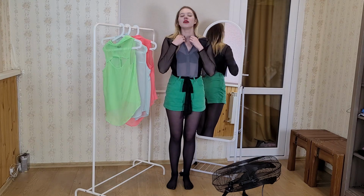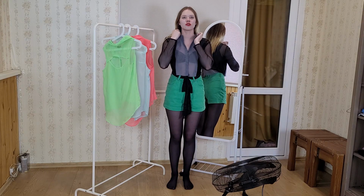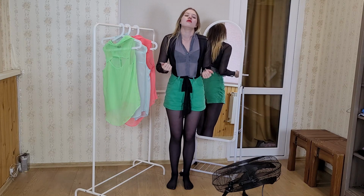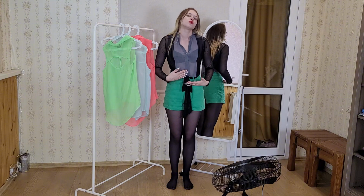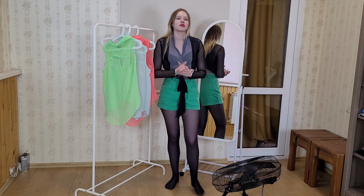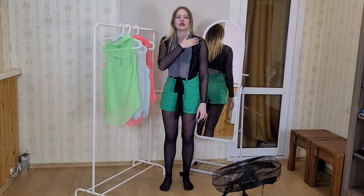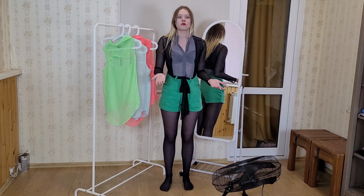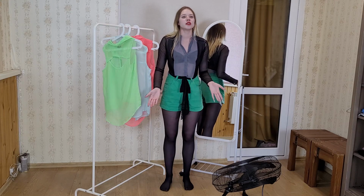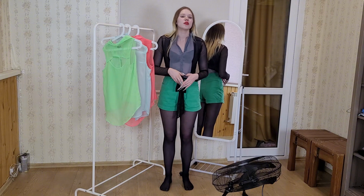We have a collar like this. It's a lying collar. And accordingly, even if we button it here, it won't stand up. Here it goes shortened. Therefore, if you like, so to speak, to watch your tummy, then it will suit you well. Also here we have nothing, no sleeves. And accordingly, in summer, it is quite thin. It will be well blown by the wind. You will be quite comfortable and convenient in it.